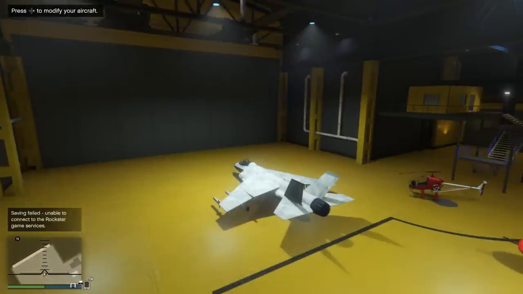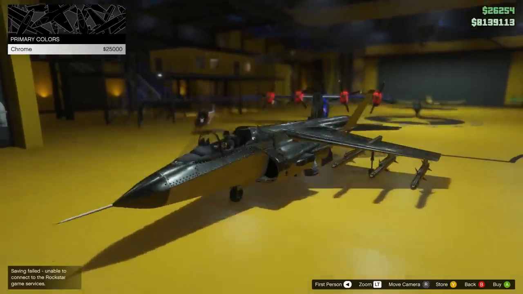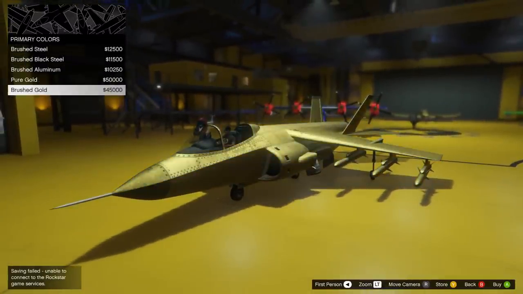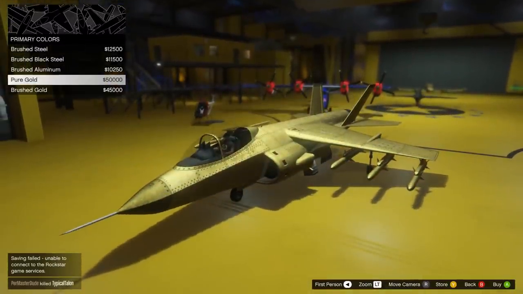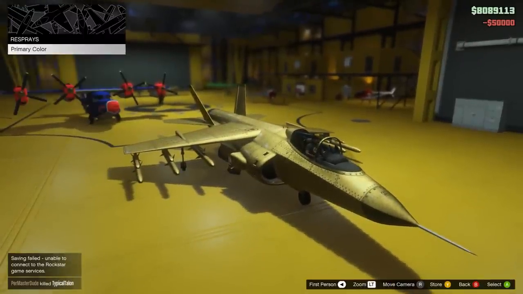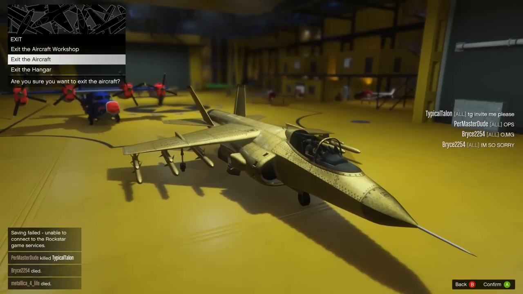All right, modify. Oh, so you can only respray it. You can't add anything. Chromed out? Yo, should we make it gold? Gold jet? Pure gold jet. I don't care. Pure gold. All right, exit the aircraft. I'm going to leave it in my hangar.